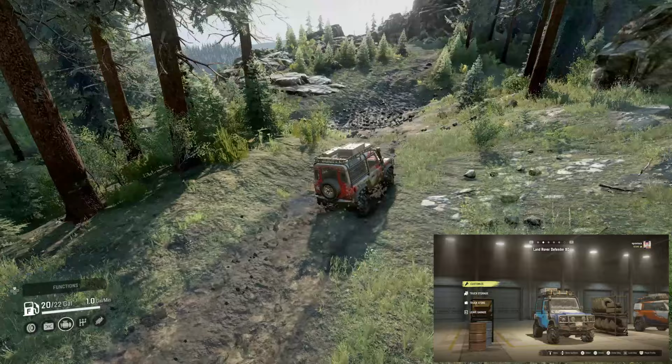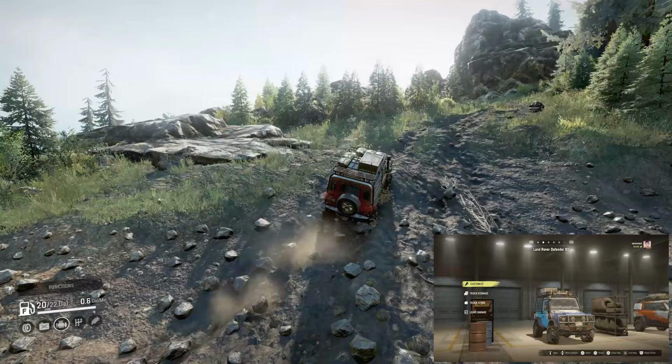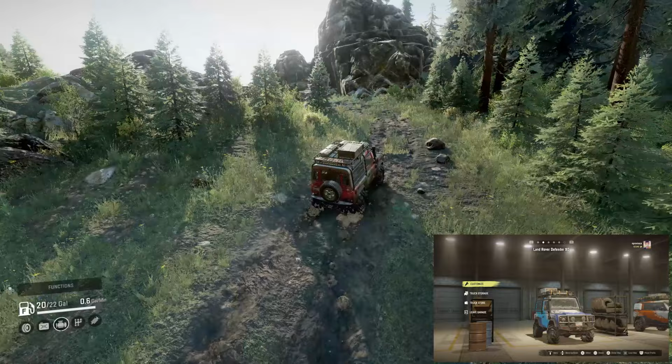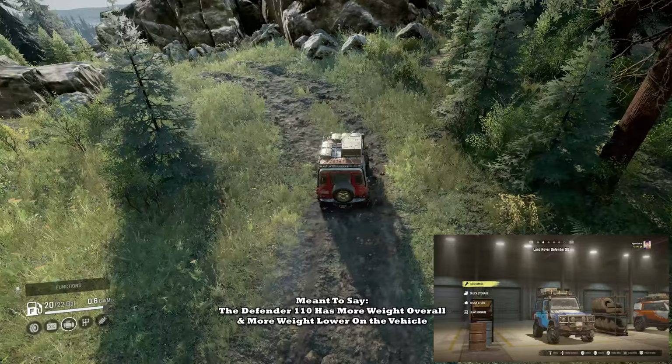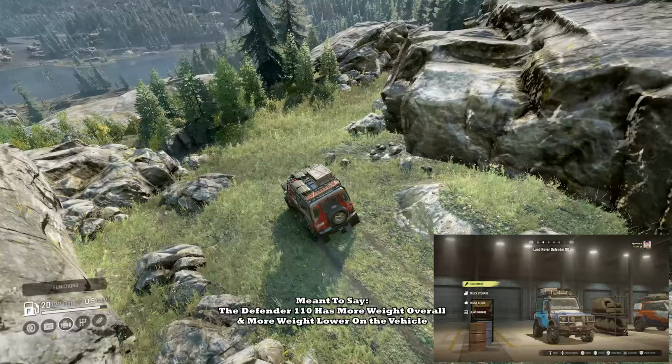And I believe why it was is just simply due to larger tires, better ground clearance, and that's basically it, because these two vehicles, other than that, are very similar, other than the Defender 90 having more weight down low and also more weight in general. But I don't think weight really affects traction on Scouts the way it does larger trucks, just because of the way the tires are and other things like that.